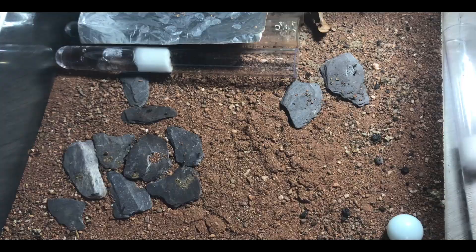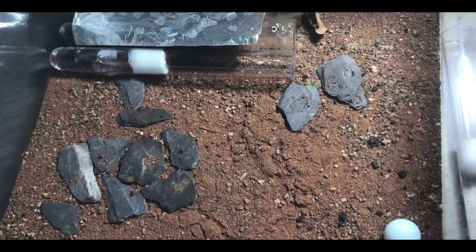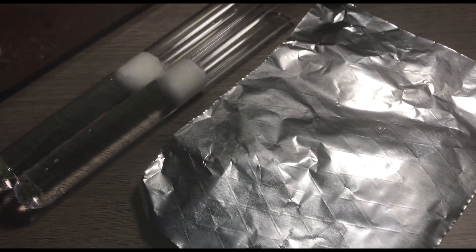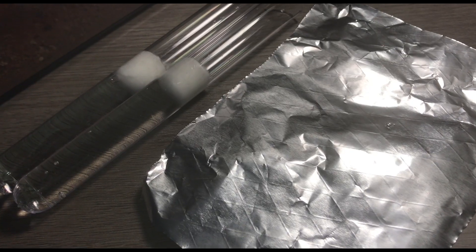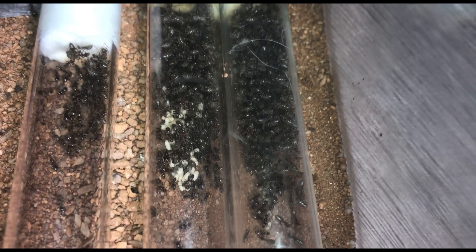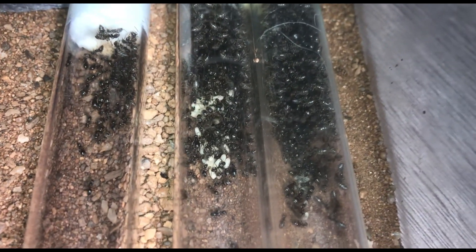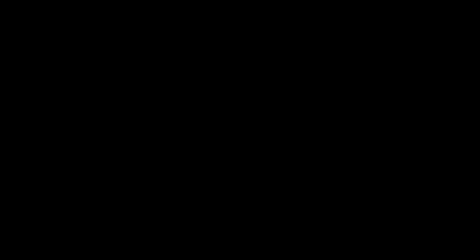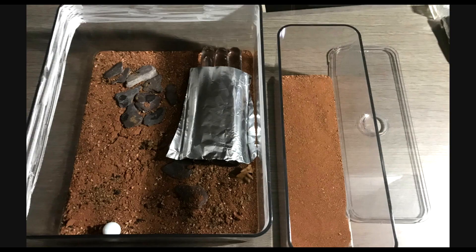It's all about preparation. I don't want to hibernate them in this big tub because it just takes up too much space. So what I do is offer them a few new test tubes, since these ones have gone a bit off colour, and then once they've moved in I'll wrap them up and put them in a smaller tub so they can all still get to each other — they're not sectioned off. Then while they're hibernating it gives me the opportunity to clean up their larger tile and get it all ready for when they come out in late February or early March. The few stragglers left behind I just moved one by one with tweezers or a bit of cotton wool.